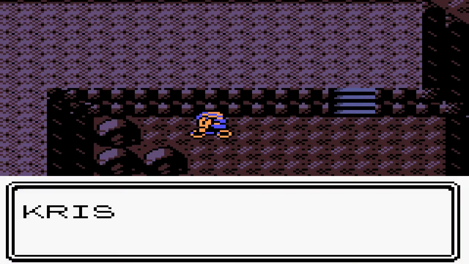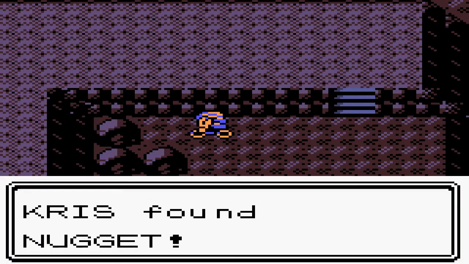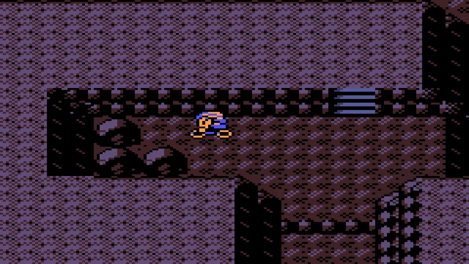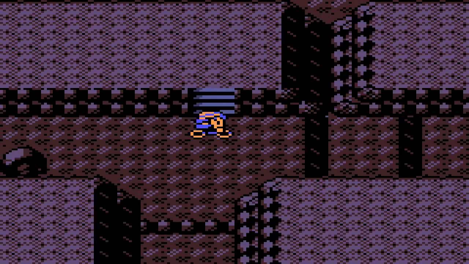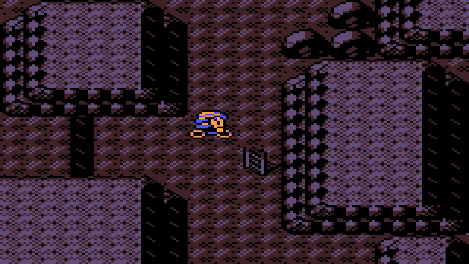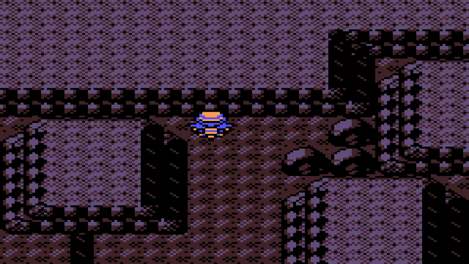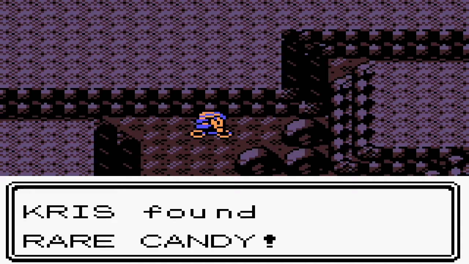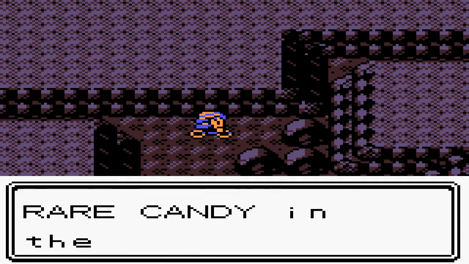And would you look? It's a nugget. Sweetness. Okay, next up, we have to go over here. And we should check along this place right here. Ah, we find a rare candy. And that's all the hidden items here in the Whirl Islands.